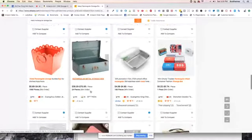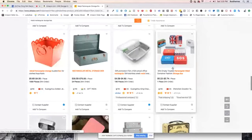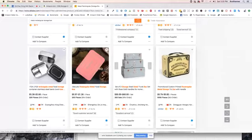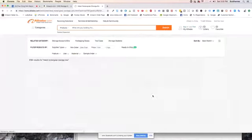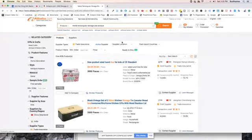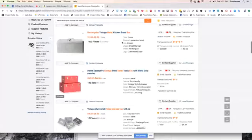Let's just look here. See, here's the SOS, US, Great Britain. Here's one with an old-timey lunch box. So basically, you could choose one of these and design it however you want and say, hey, I would like chickens on it. But let's go back and type maybe antique and see if they give us a different version. So now we're back at bread boxes that look kind of antique-ish.